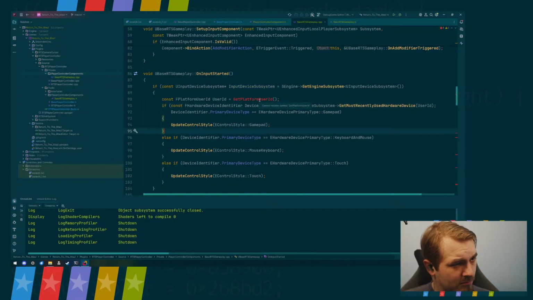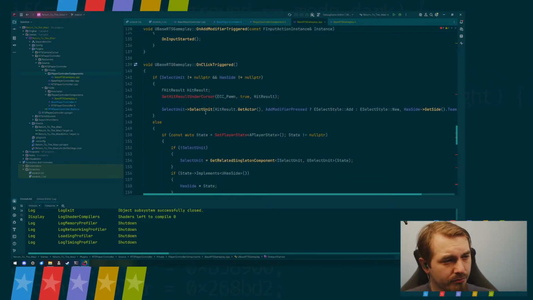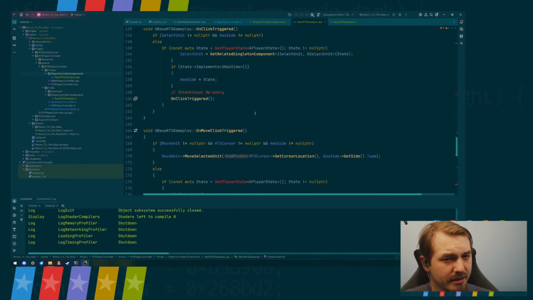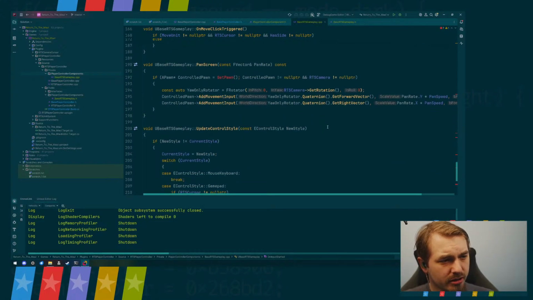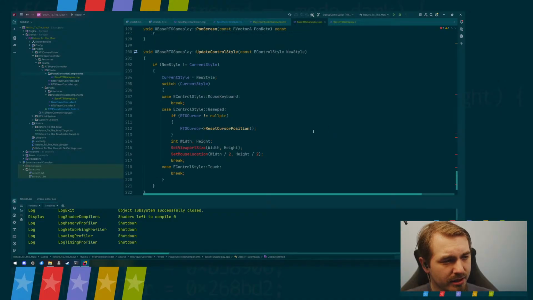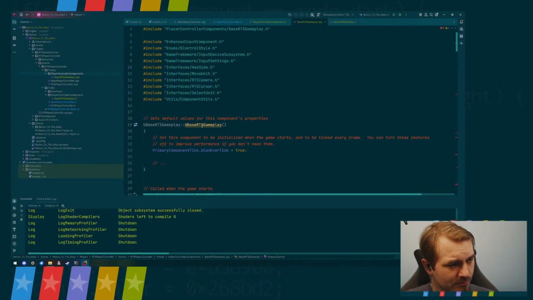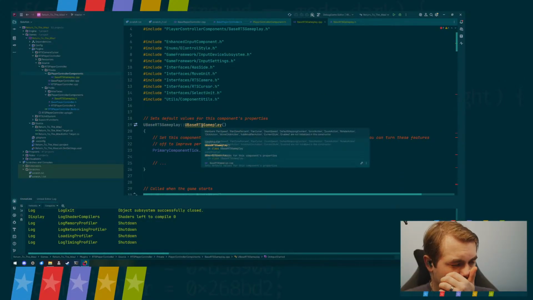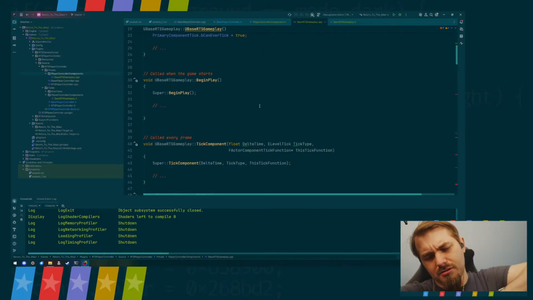Okay, hit result under cursor, get player state, get pawn, get viewport size, set mouse location.